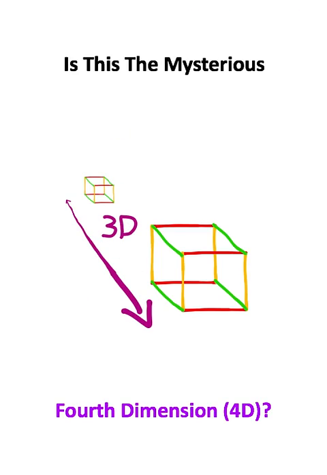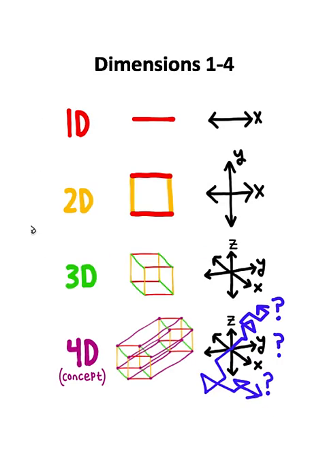So how do we get to the fourth dimension? Well, it turns out we actually can't. Every time we go up a dimension, we define a new direction. So the fourth dimension defines a direction that our minds can't understand. So the best thing we can do is draw two or three dimensional representations of the fourth dimension.